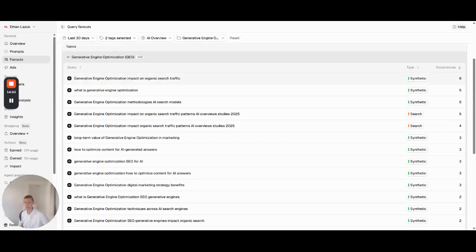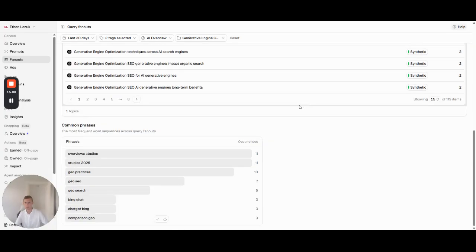If we look at the fan out queries based on the topic, it's like GEO impact on organic search traffic, what is GEO, GEO methodologies, AI search models. There are also common phrases, which show us the most frequent word sequences across query fanouts.